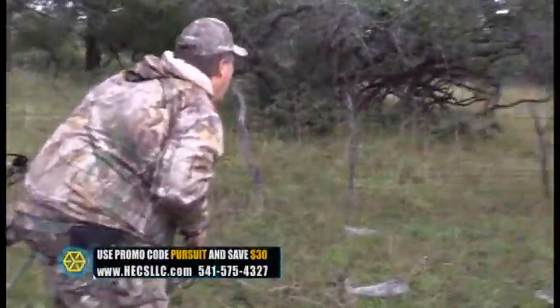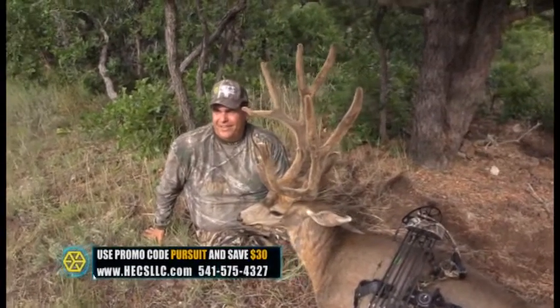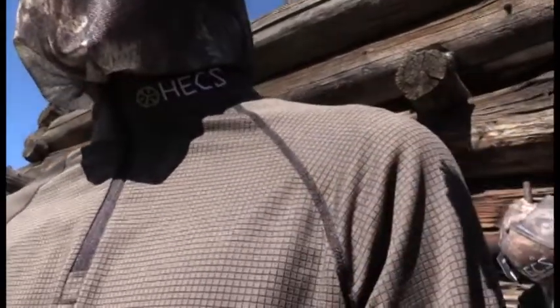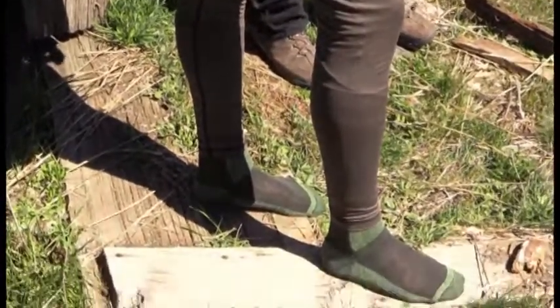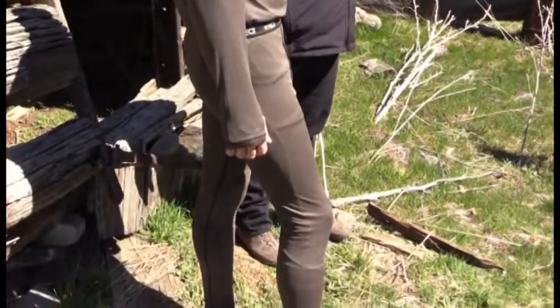We've heard from actual customers whose close-up experiences can't be explained by anything except HEX technology. New for 2016, we are proud to bring you the new HEX base layer. It's a lightweight semi-thermal product made to be worn under your other hunting clothing with HEX technology woven right in. The base layer is three pieces — shirt, pant, and head cover. The shirt is a quarter-zip Henley with an embroidered HEX logo, serge stitching, and thumb holes for easy layering. The pants are basic long underwear style with serge stitching, elastic band on top, and elastic on the bottom — very comfortable under any of your favorite hunting clothing. For those asking for a heavier HEX layer, this is the item for you.